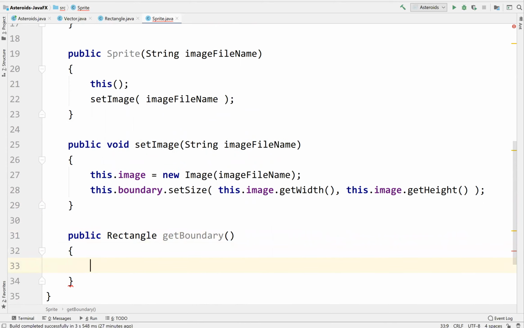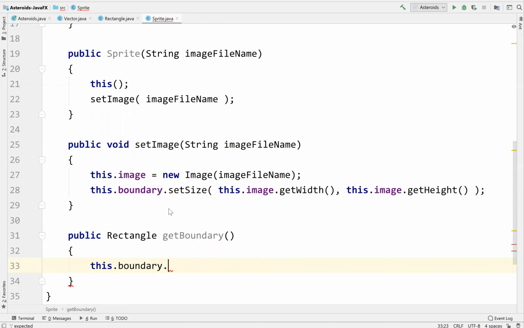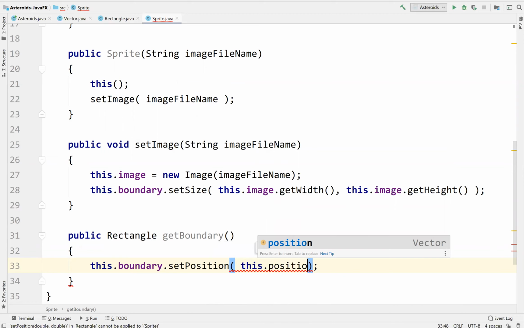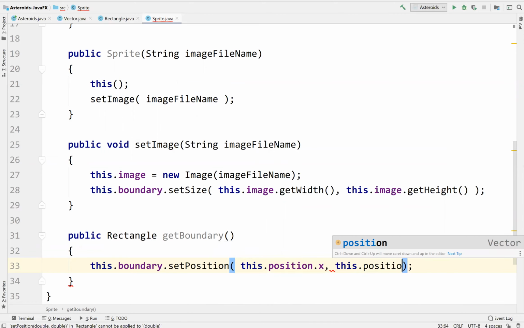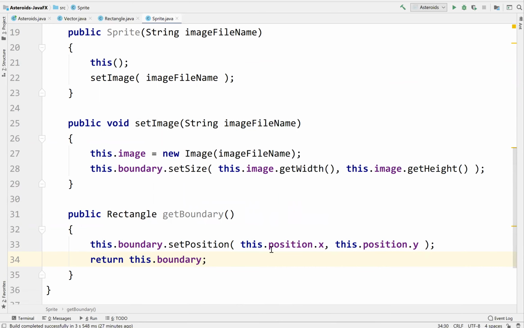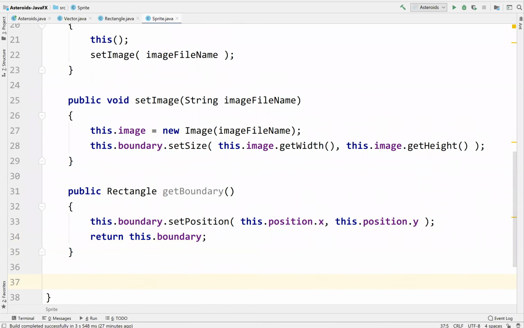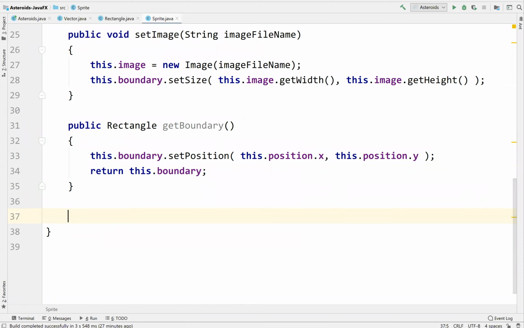Before it returns the boundary object, this.boundary, it'll update the position using this.positionX and this.positionY. And then it will return this.boundary. And so it updates the boundary just in case and then returns it.